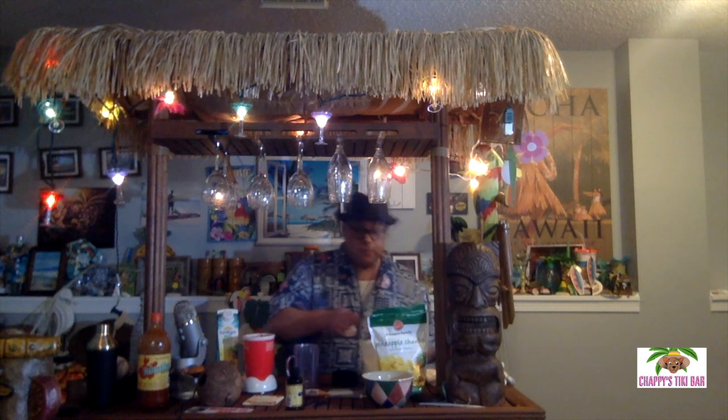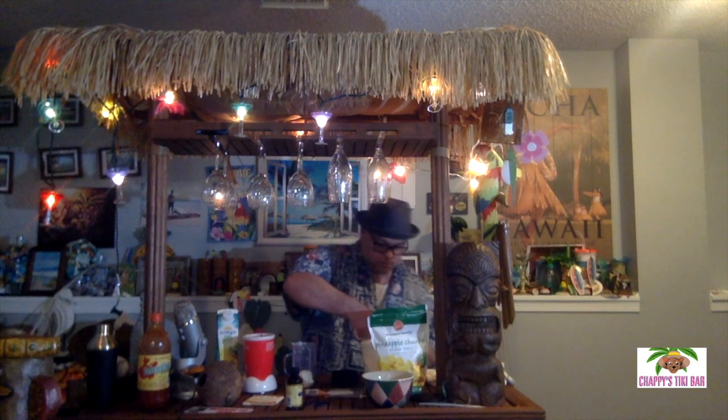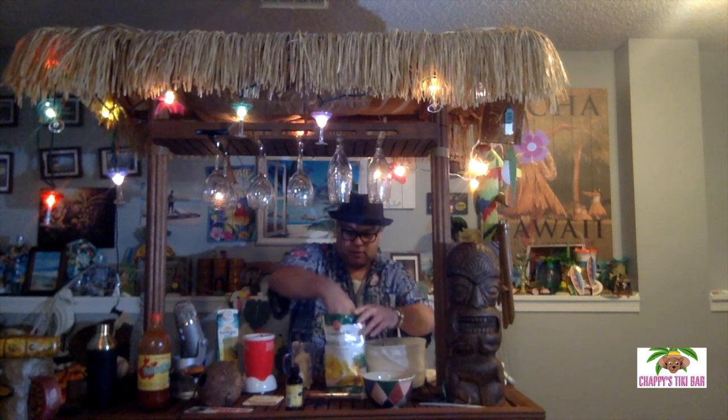All right, so we're making a Dole Pineapple Whip. Very simple. Three basic ingredients. We got some vanilla ice cream. And then we have some frozen pineapple chunks. And then some pineapple juice.